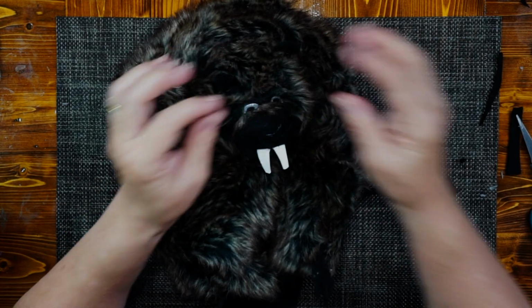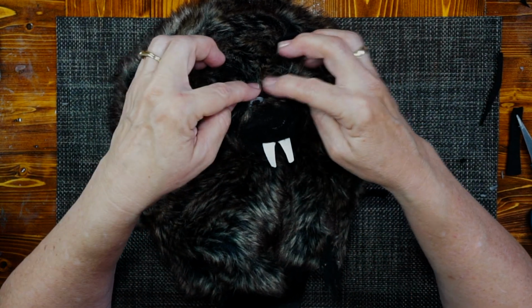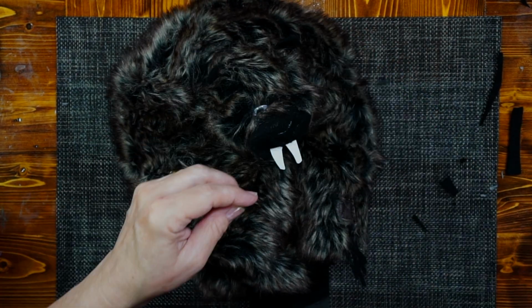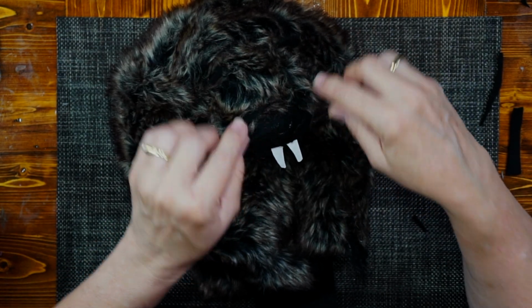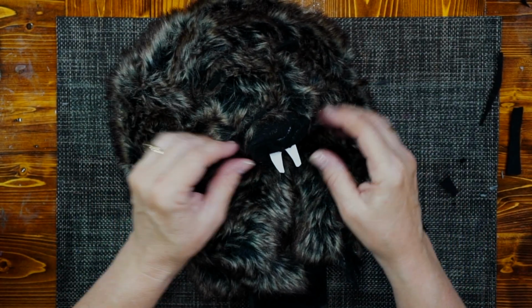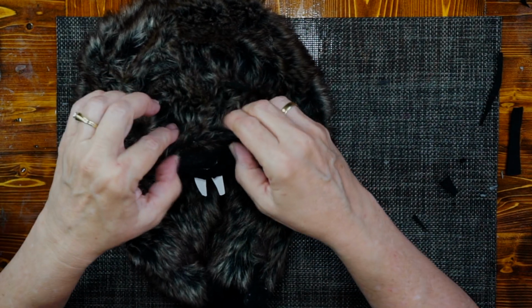I've got his teeth, I've got his nostrils. And one more thing, I want to add some eyebrows. He's got to have eyebrows for more expression. Now, do I want the eyebrows behind his eyes or over his eyes? All right, I'm going to say, even with a little bit of shiny glue on his nose, which I don't mind actually, I'm going to say that our beaver is, I think, done.